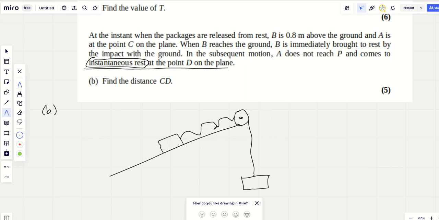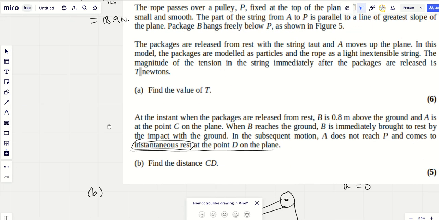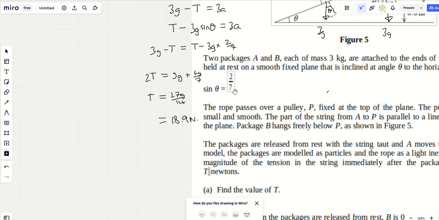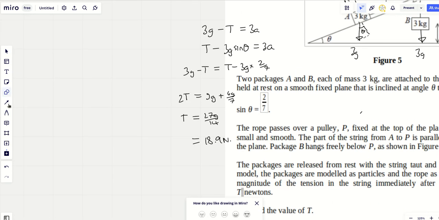Okay, so let's do this. Now, what do we know? First things first with these, we want to find the speed just when the first object hits the floor. Now, it's been released from rest, so u is 0. We already know from the earlier bit what t is, and we could find the acceleration of the system. We could have done it if we use these two equations here. Let's just quickly find the acceleration.